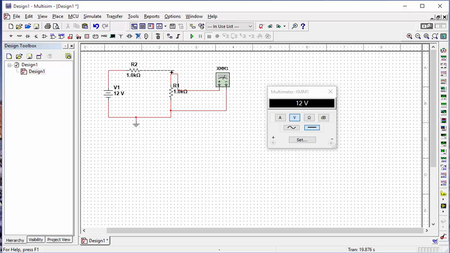Now we will be learning all of that, and you know that this is a very simple voltage divider which divides this voltage into half of it here and half of it here. Now if you run the simulation, we are expecting to have 6 volts on this resistor instead of 12, and that's 6 volts on this resistor. So this is how things will be done.